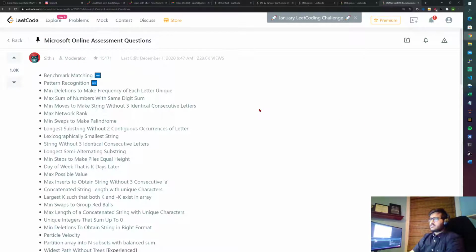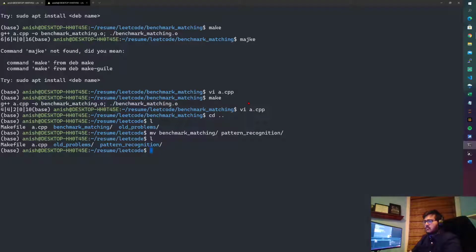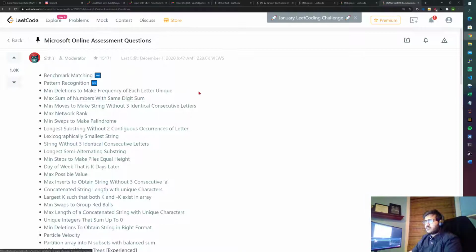Okay, this is the second Microsoft LeetCode that I'm doing. First one is going to be through Vim, and it's just going to be regular old LeetCode, except I'm going to be explaining what I'm doing as I'm going. And maybe I'll just mess up and not be able to do it, but who knows. Let's start. Min deletions to make frequency of each letter unique. I haven't looked at any of these, by the way.